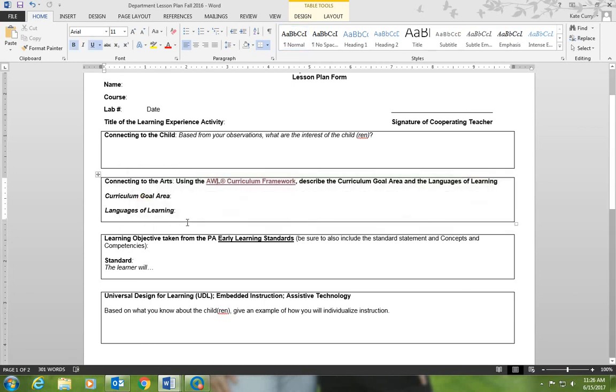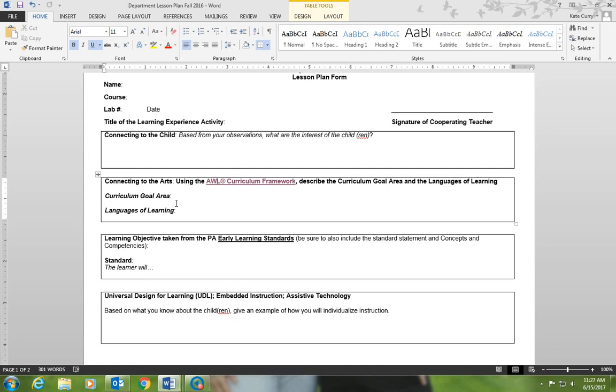But you're going to go to science, and you should be able to click this when you're not watching the video, and you'll see a curriculum goal area, very clearly highlighted. There are 4 of them: represent and express, inquire and solve problems, connect with family and culture, build understanding of self. You will pick one and look at the descriptors underneath it, and you will write a sentence that says, I plan to meet this goal area when we do this during my activity.